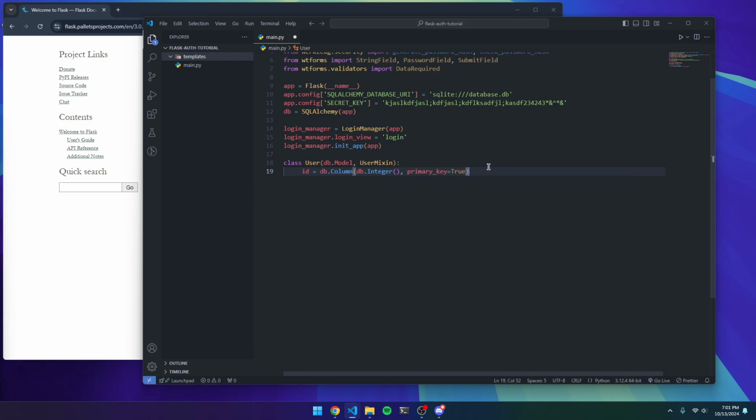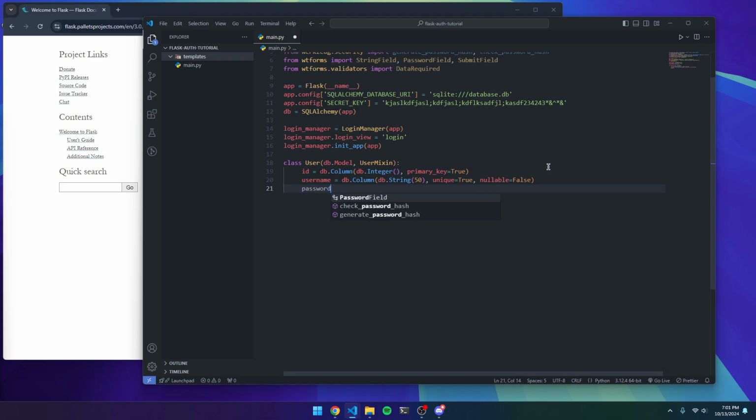It just keeps order, and every user is also going to have a username, so the username is equal to db.Column, db.String, and inside these parentheses we specify how long the username can be. So for the tutorial I'll just put 50, but you usually don't want to have it be that long. And we'll also put unique is true, so no two users can have the same username. And we'll also put nullable is equal to false. What nullable is equal to false means is we can't have this be blank in the database. We're gonna have to have a username.